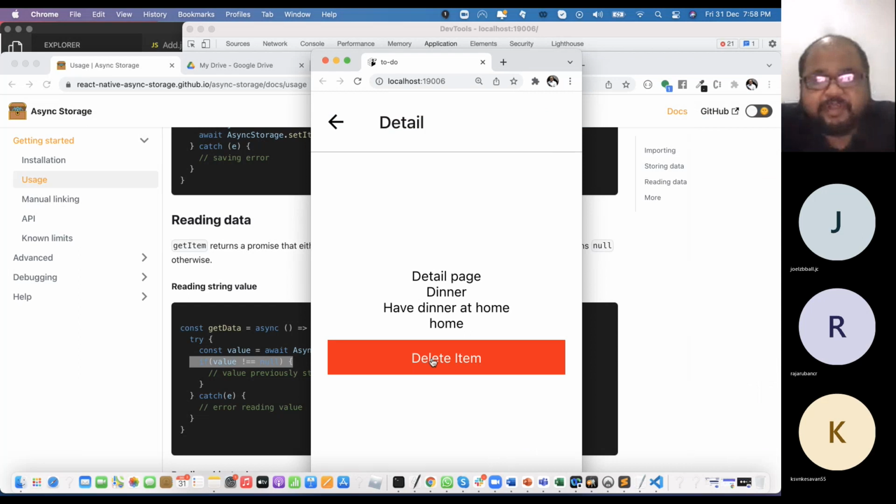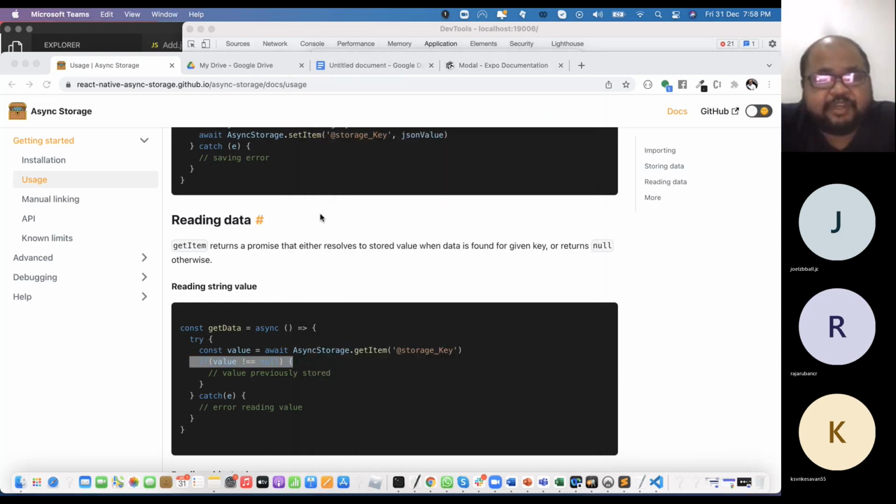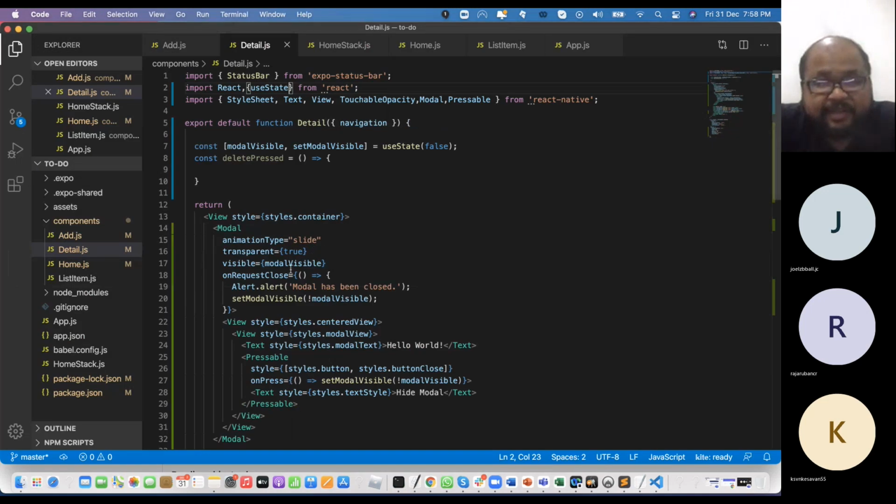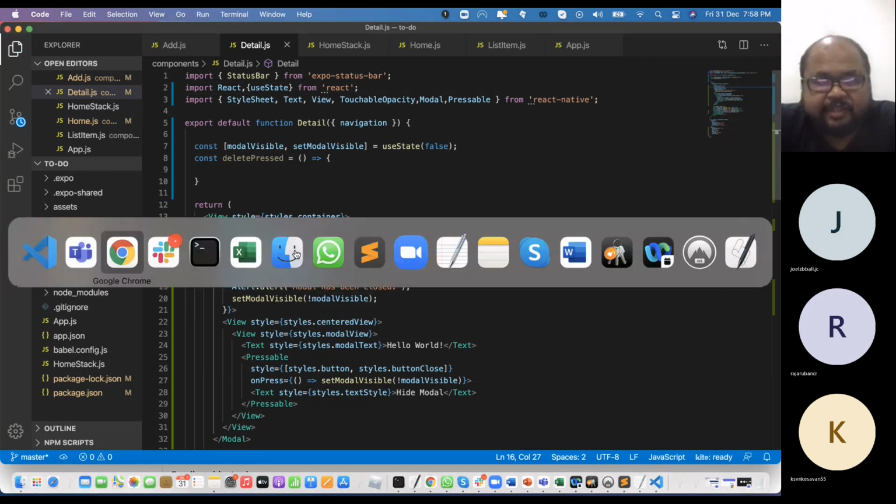Not really correct. Delete item, type more down up. Well, that's what I want, but I want the transparent equal to false. I don't want it to be transparent. I want it to be false.